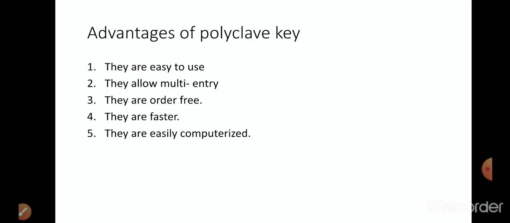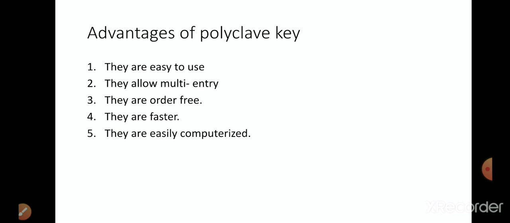So let's talk about the advantages of the polyclave key. This polyclave key is easy to use because it is computerized, so it is easier than the written document. Secondly, it allows multiple entry, so the user can start anywhere. This is a significant advantage because the user can rely on characters that are most easy to observe, rather than having to deal with characters that may not be present in the specimen or poorly developed.